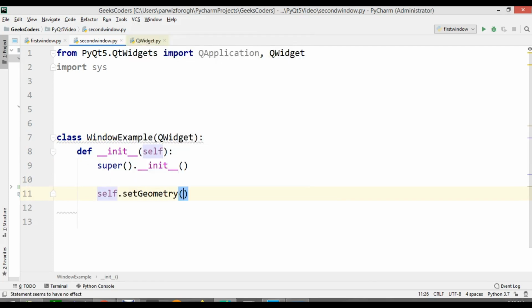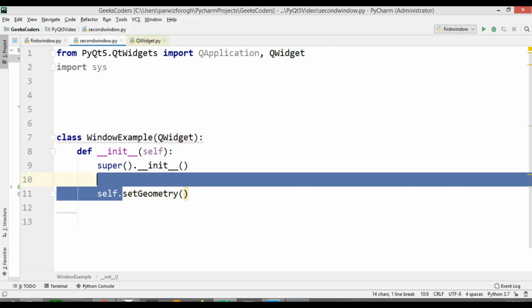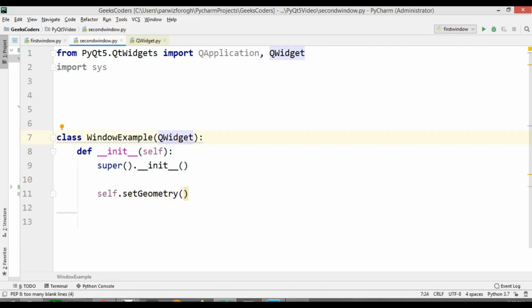Now what I mean, for example, we can say self.setGeometry. The setGeometry method is related to GUI widget. It's not related to window example class. For the setGeometry method, there are four things that we need to give.